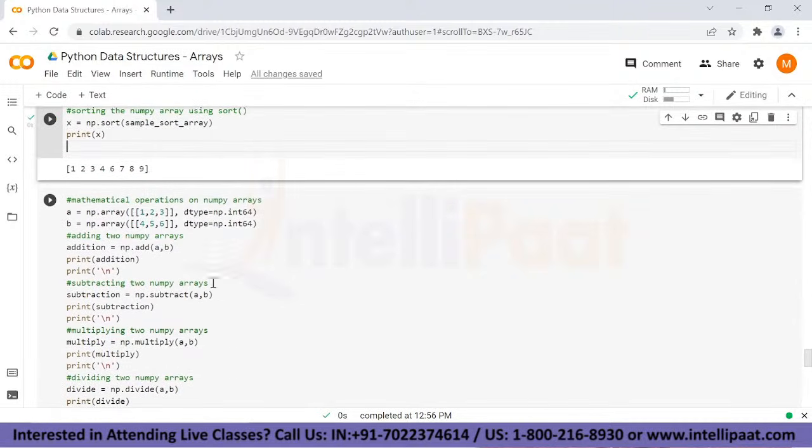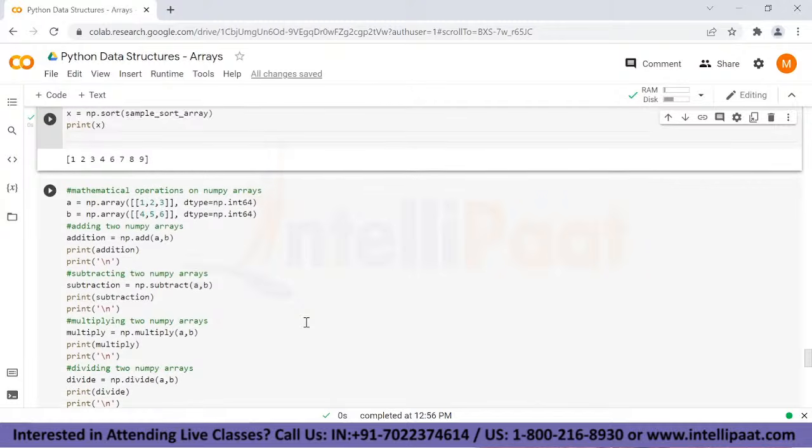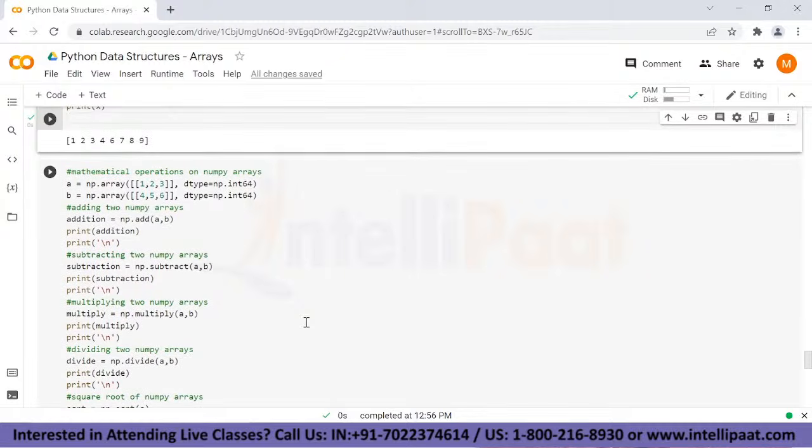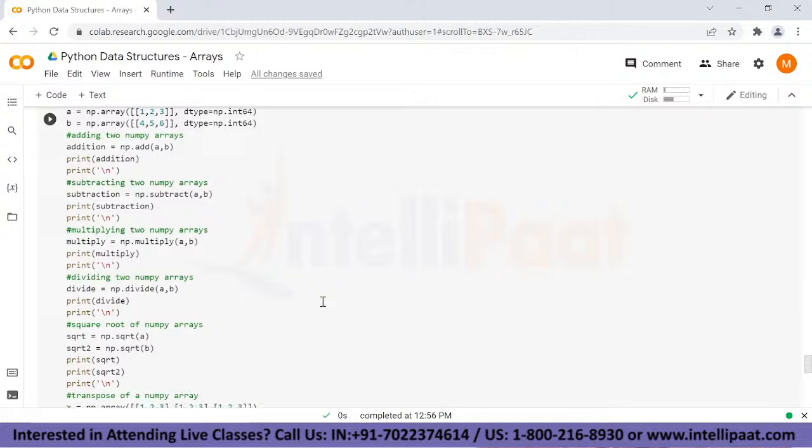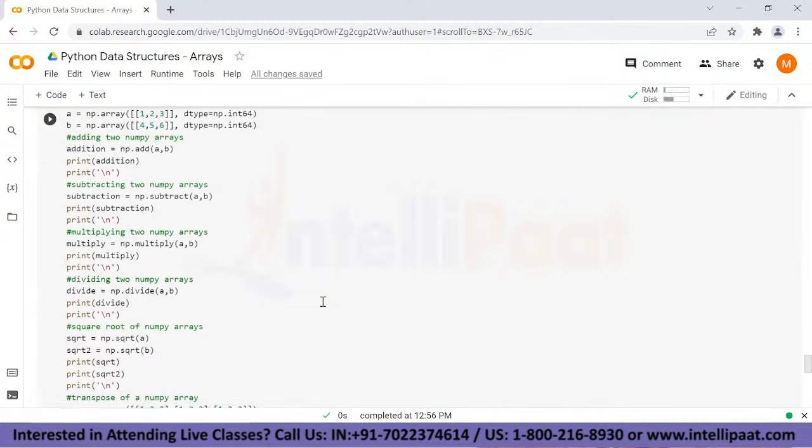Now after this, let's talk about a few mathematical operations we can perform on our NumPy arrays. Not just the CRUD operations, we can also make use of mathematical operations like adding, subtracting, dividing, getting a transpose of a 3 by 3 matrix, multiplying, and square root.